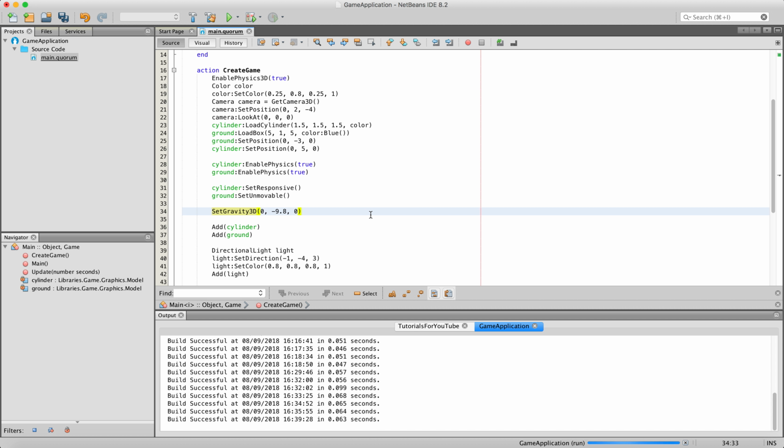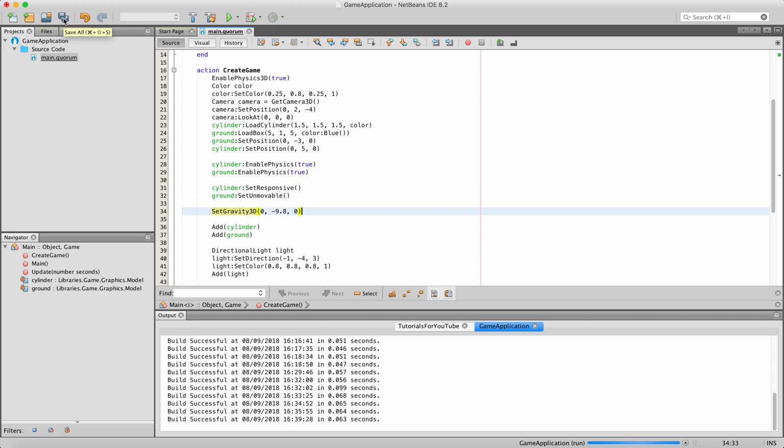So basically, the three parameters that are being passed into the set gravity 3D are measured in meters per second. And in this case, negative 9.8 meters per second means we're going down 9.8 meters a second.